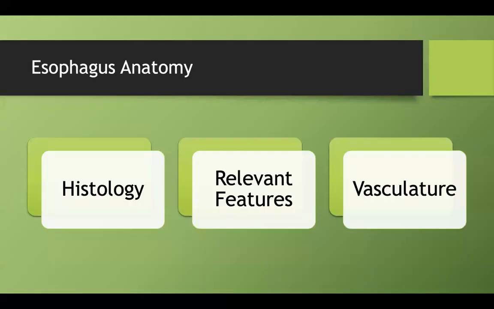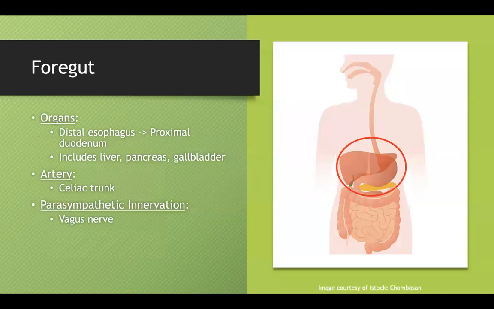So starting with anatomy, I think it's a good idea with the esophagus especially to start with some histology. The reason why I think that's a good idea is that, as we talked about in the GI intro lecture, most of the GI tract is formed from the embryonic GI tract, and with that comes its own cell types. With that said, the embryonic GI tract doesn't begin until the very end of the esophagus. So for most of the esophagus, it's actually composed of a different cell type. It has a different arterial blood supply, and that can present with different clinical conditions like different cancer types.